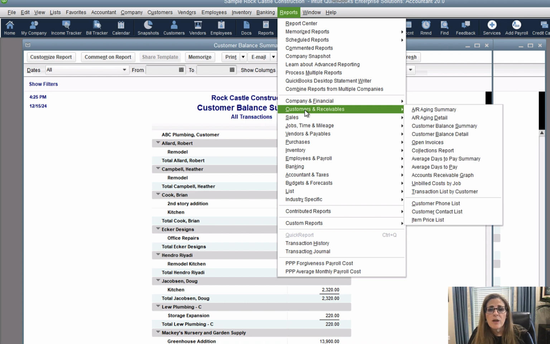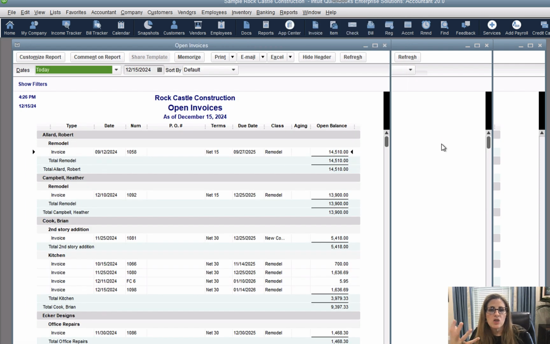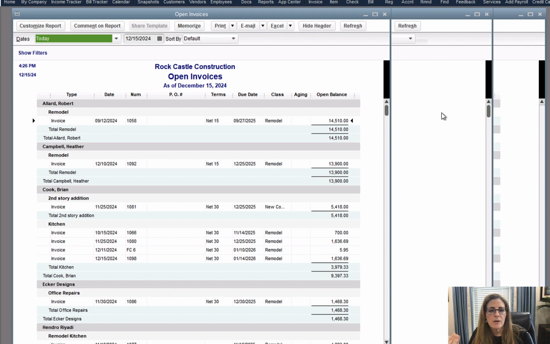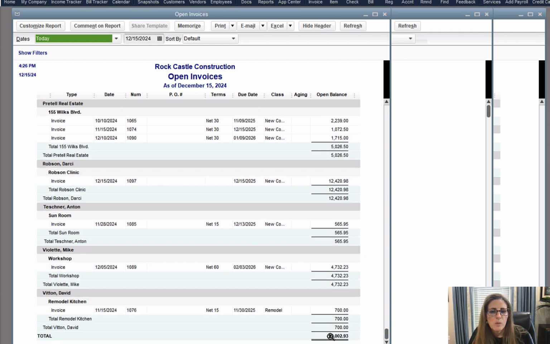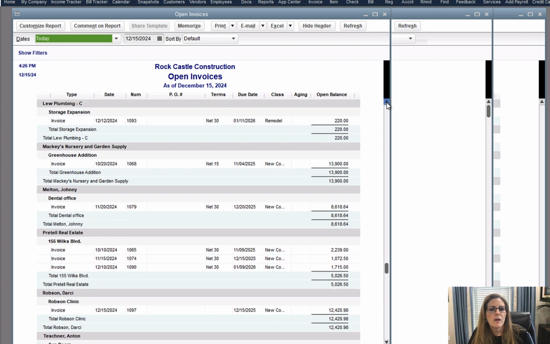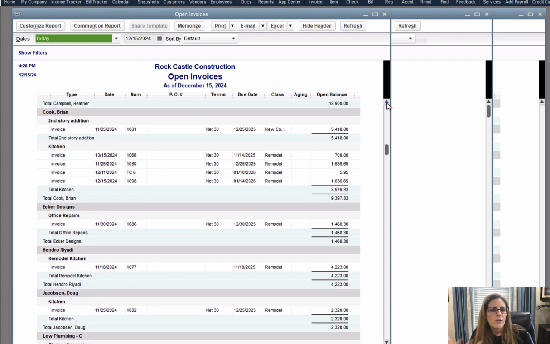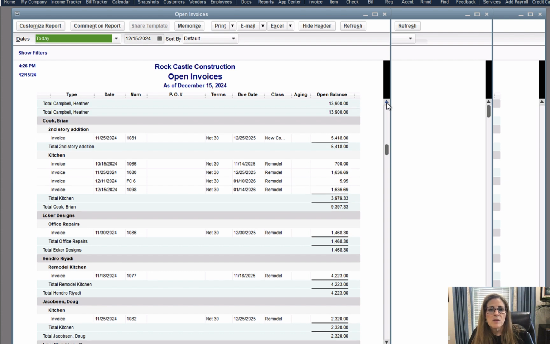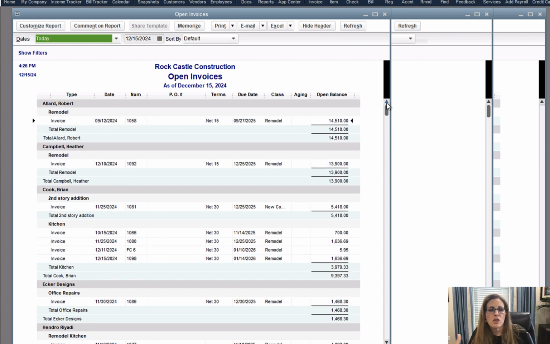Now, my absolute favorite report, I skip over to the open invoices. I like this report because I can check this. This is what my balance sheet amount is, and this gives me the details behind that balance sheet. So the total right here at the bottom of this report is $92,000. Of that 92, it tells me who owes me what, and it gives me a chance to review and make sure that all this is accurate and that all these invoices are indeed due. And that's a way that you can check as you're checking over your balance sheet. You can check to make sure that the accounts receivable part of it you've signed off on and is accurate.